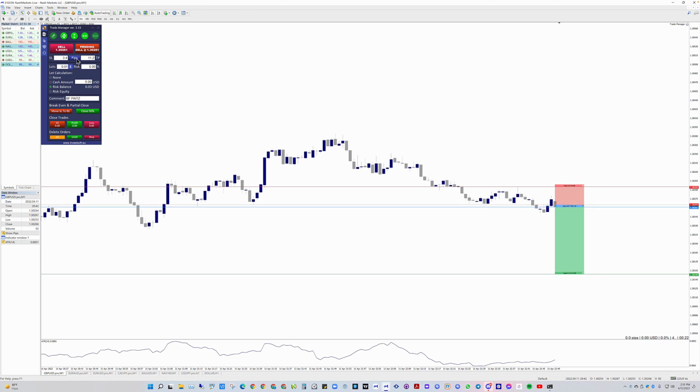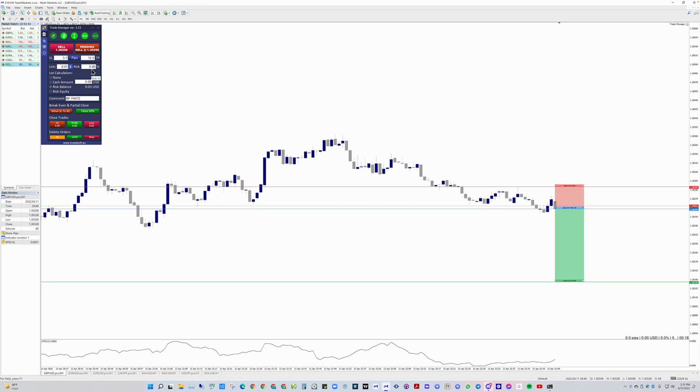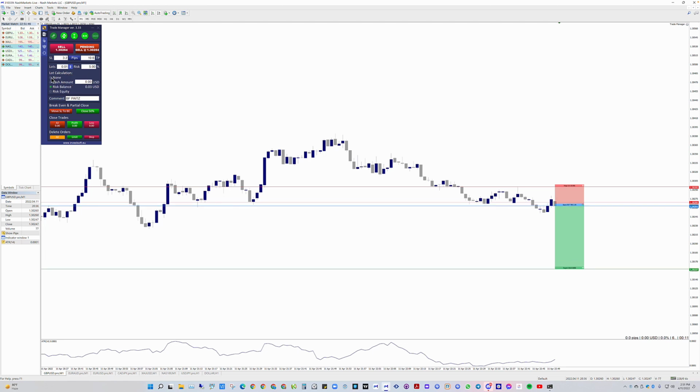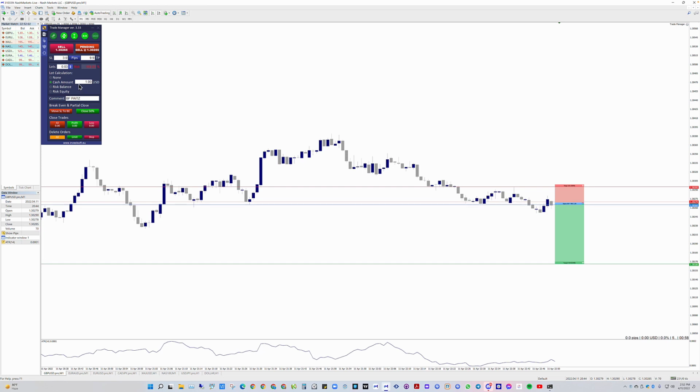Now, here's where the real piece shines. So for instance, right now I have a 5% risk. You have different calculations that you can do for lot size. So you can do none, and you can just type in the actual lots that you want to use. I don't recommend it. The second thing is you could have a cash amount. So say for instance, I just wanted to risk $1, and if I come in here, it'll know to adjust the lots.